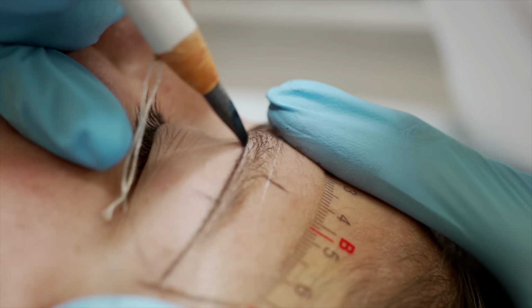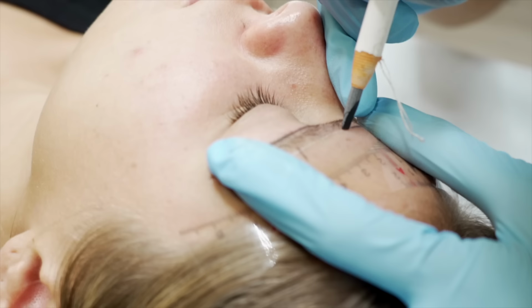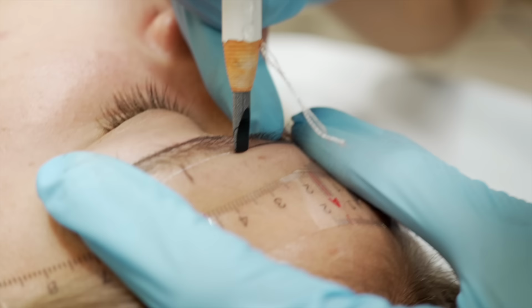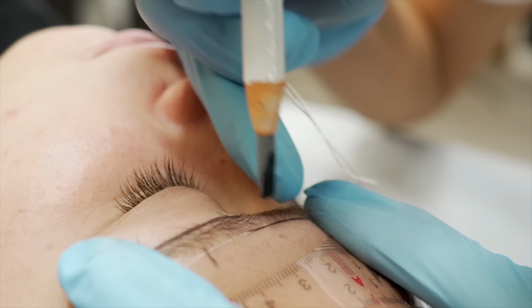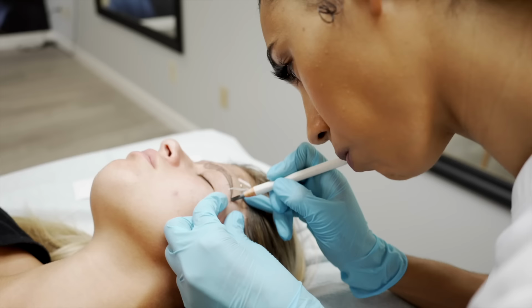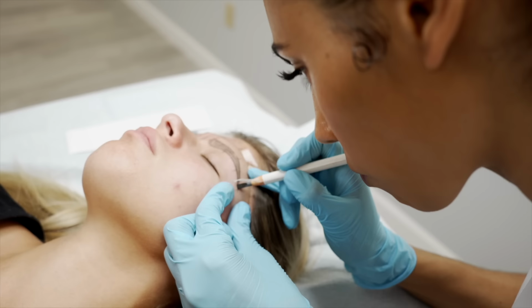And then you're going to draw your other line. Here, I already have the line marked with the white string, so I'm just strengthening it a bit. And then for the tail again, I am just going to glide my pencil along the brow bone there to make sure that I'm using her bone structure.